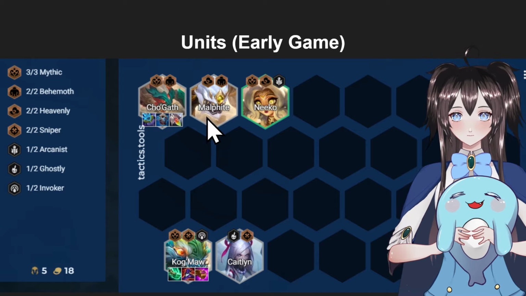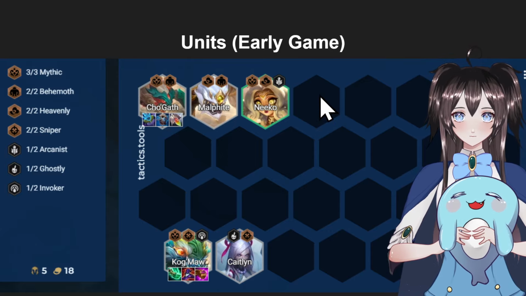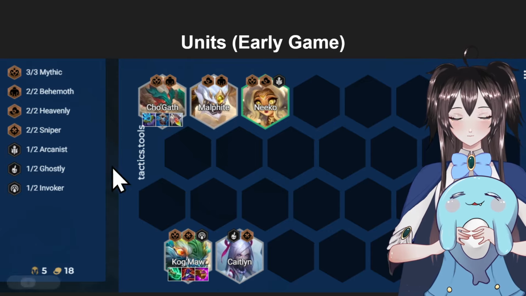And then since you need Mythic, you have Kog'Maw, Cho'Gath, and Nico as Mythics, so you activate that trait early. Since Kog'Maw is a Sniper, you could throw in a Caitlyn, and then over time you can just throw in random units like Alawi, or like Shen or something, so you can get Ghostly in, just whatever to fill up the board with extra synergies.